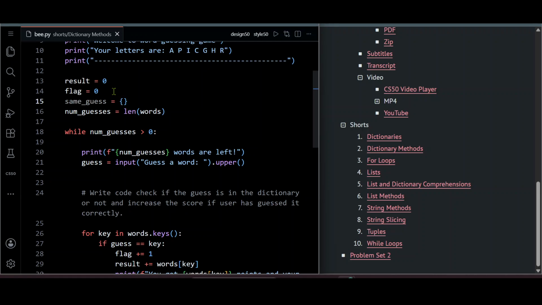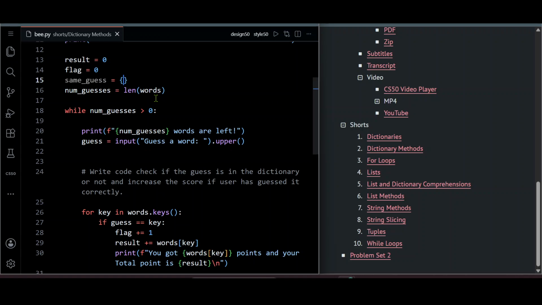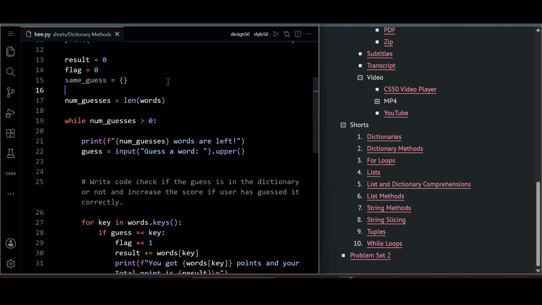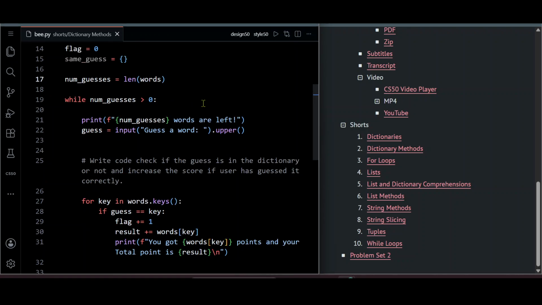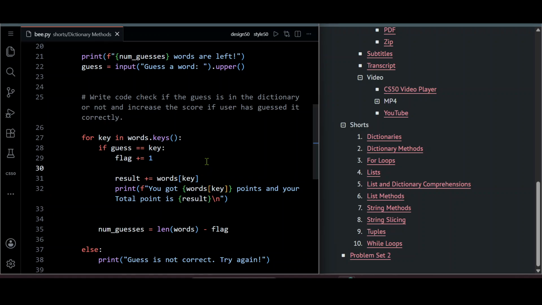Same guess equal to a dictionary, and this dictionary will be for, so this has got a key which is for say hair.